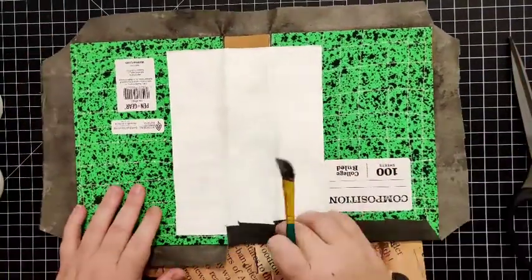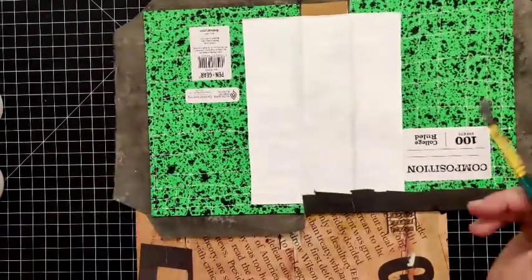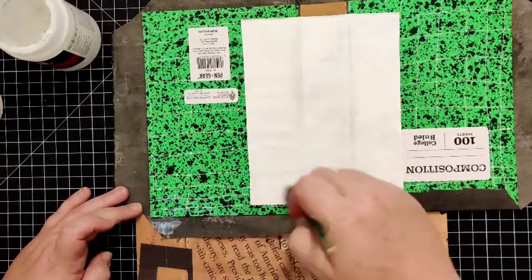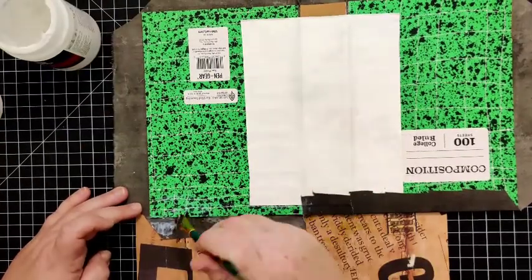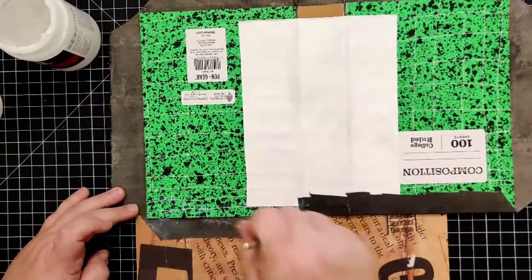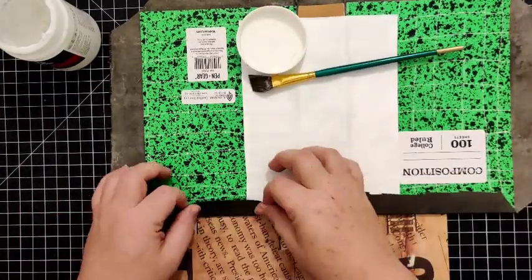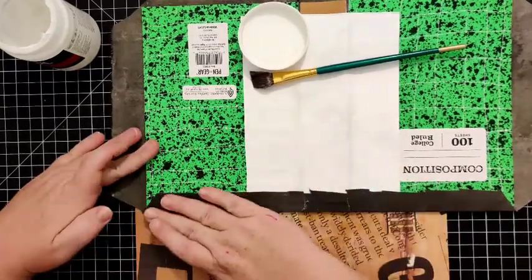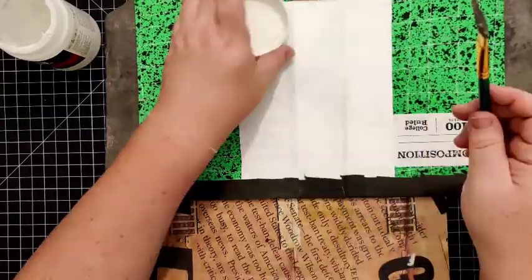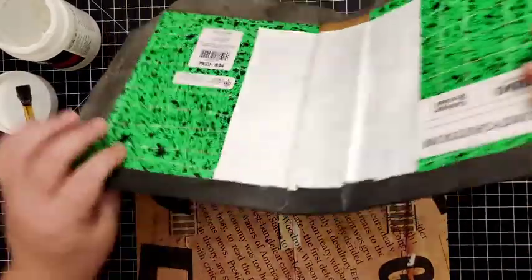So literally the same thing that I did on all the other pieces, just adding this gel matte medium and making sure I get enough into those corners so that it's going to hold real well. Definitely don't use a good brush for that. If you're going to use a brush, it's going to ruin your brush. So pick one that you don't care about.